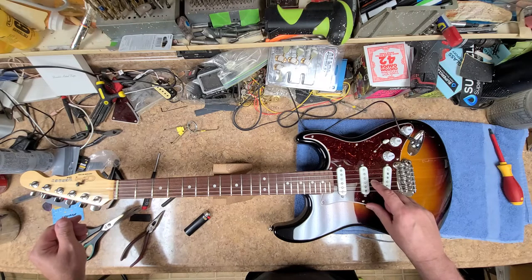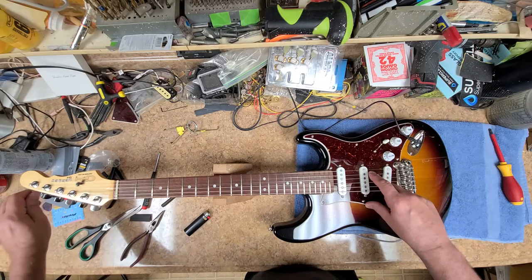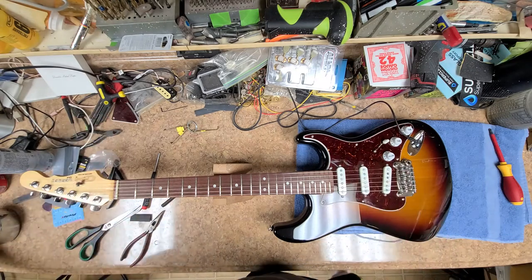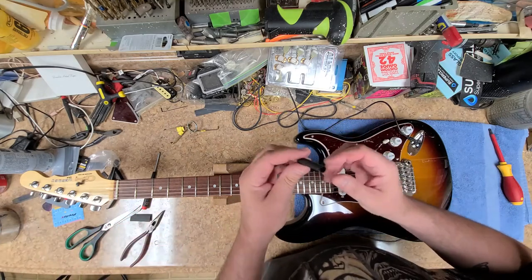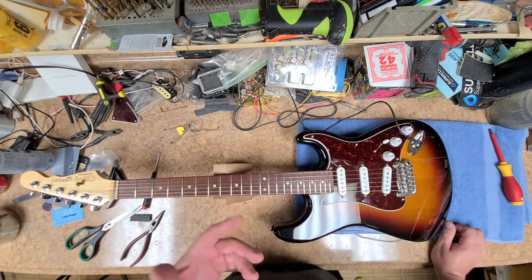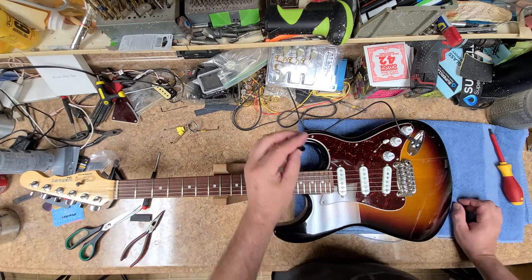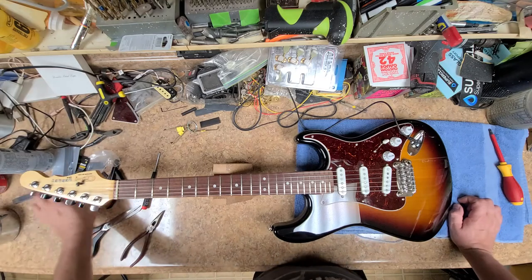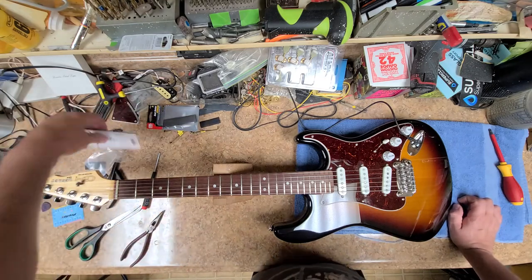Pretty much all the strings stayed in the same place. Alright, right here. Yep, I shrunk it a little bit too much, and now that's no good. Well, I could probably still use it for a piece of wire, something like an 8-gauge wire. So I'll hold on to it. I got enough to do about one or two more guitars.